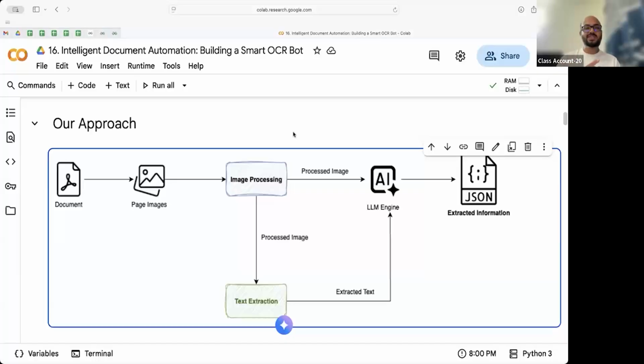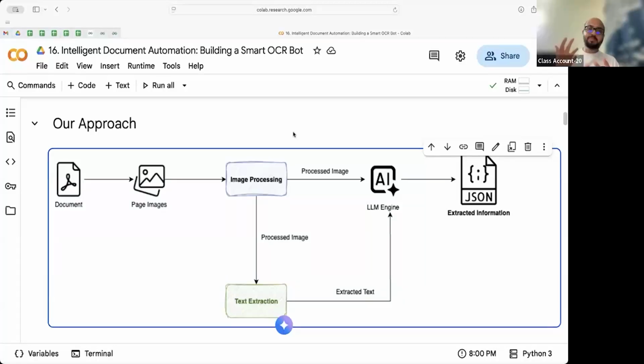The first situation is both the extracted text and the LLM are correct. Perfect. Nothing to worry about. The second situation is the extracted text is wrong, but the LLM corrects it. This happens much more, right? Like 80% of the times you will have situation one where both are correct.